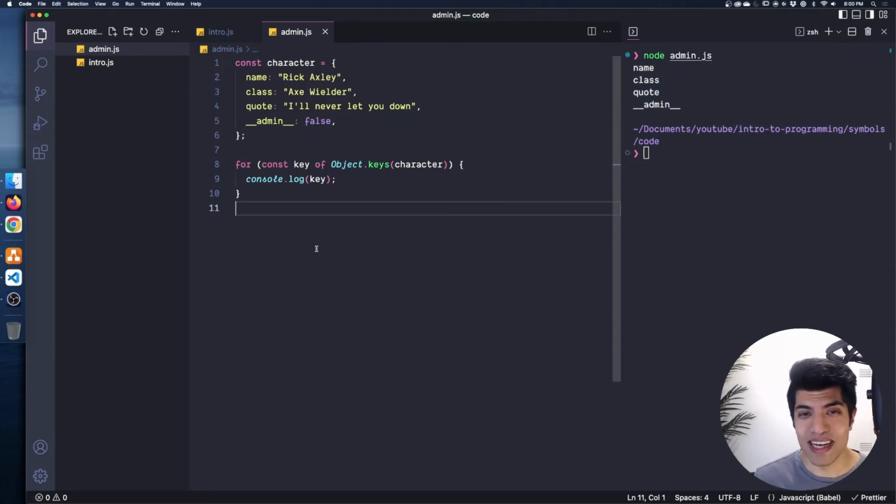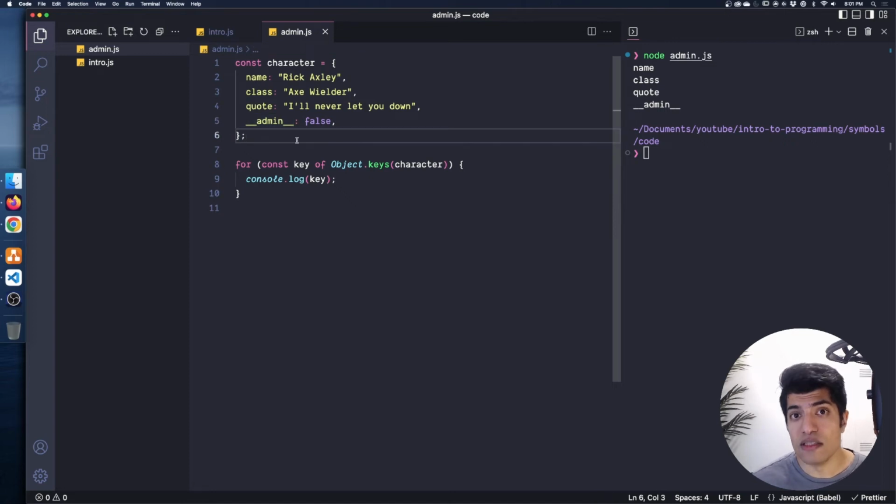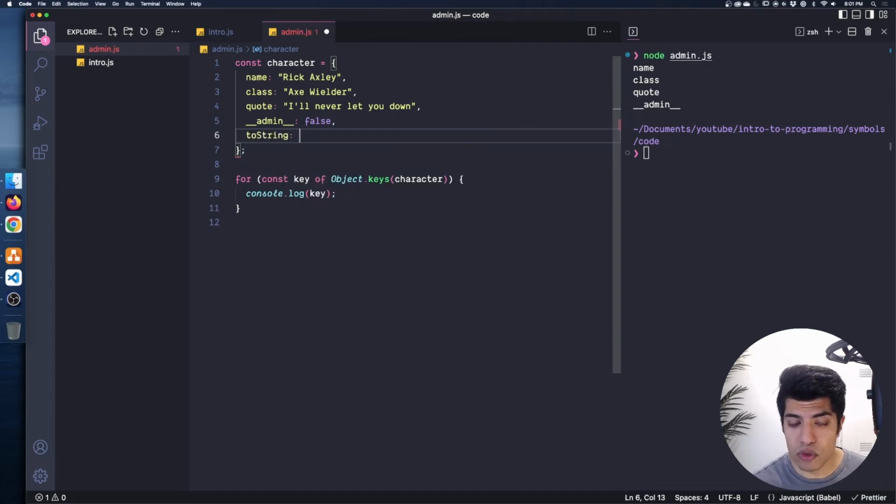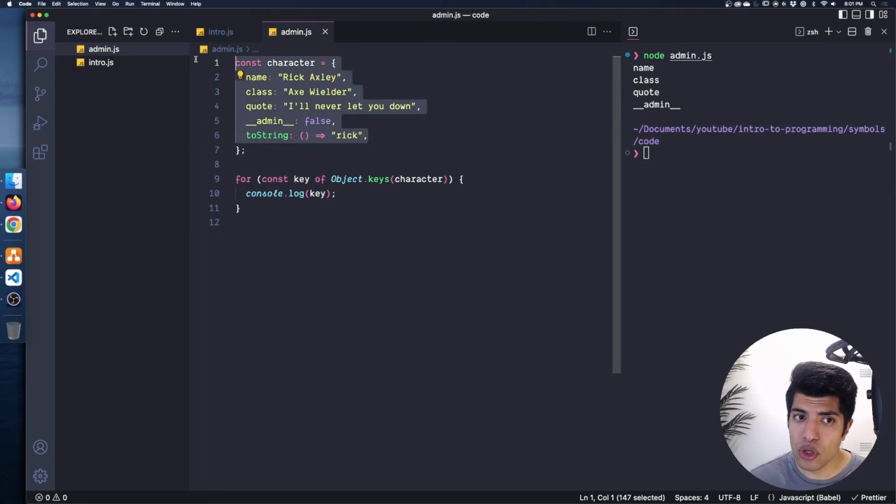Okay, so here is the kind of challenge. In other languages like Python, for example, the underscore properties can be treated differently because they are meant to be hidden or reserved or contain special functionality for objects and classes and things like that. Now, in JavaScript, we don't have that ability, right? Sometimes we can give names to things and we just assume that that thing exists, and other functions might assume that it exists. A common one is toString, right? And this would be a function that returns the string representation, for example, like Rick, right? If we were to log out this character, this wouldn't work right now because we would need to do this in a different way. But if we were to ask for the string representation of this character, we could give it whatever we want, and then it would be called in the toString.